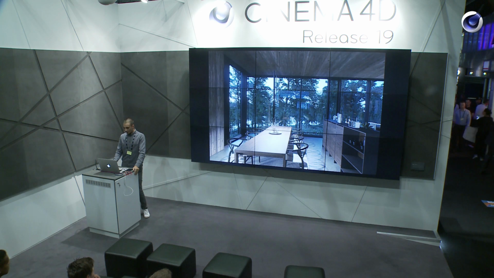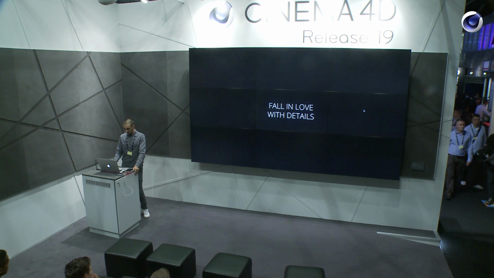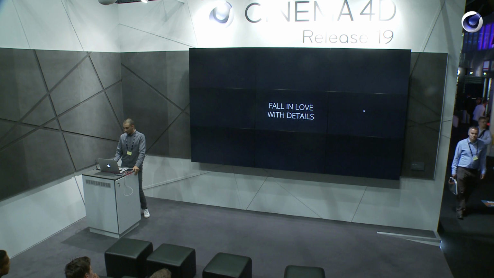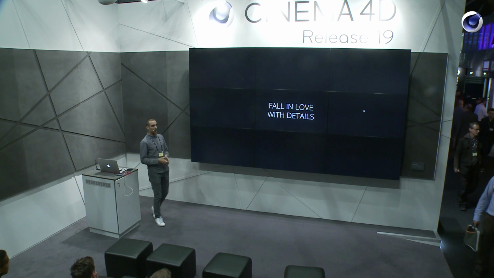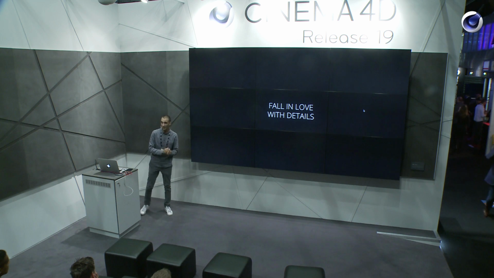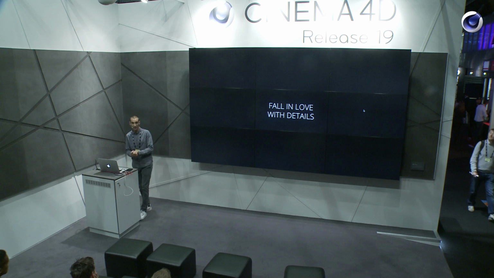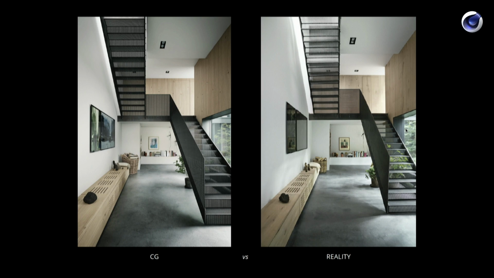So these images are full 3D scenes, with all the vegetation. Today I'm here to talk about it: fall in love with details. During these years, we have watched reality a lot. I think photographers want to delete imperfection from their photographs, and CG artists want to add imperfection to their renderings. A few years ago, this was not possible.